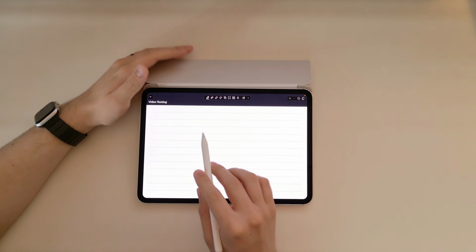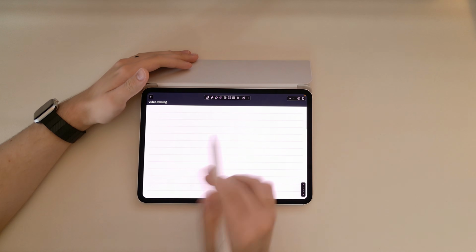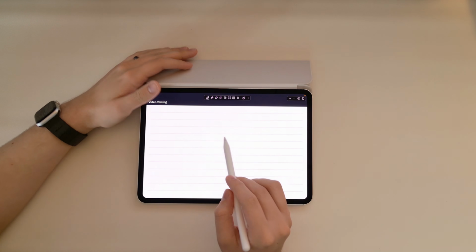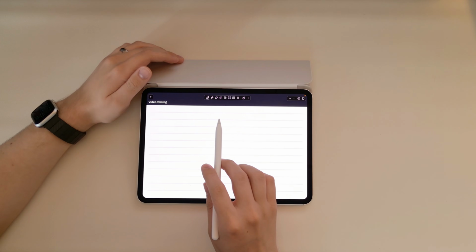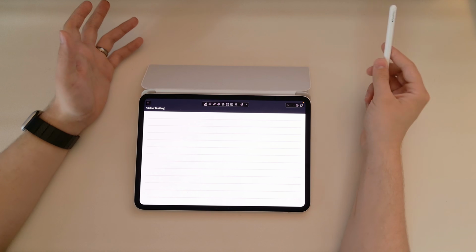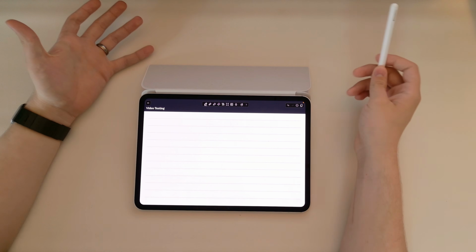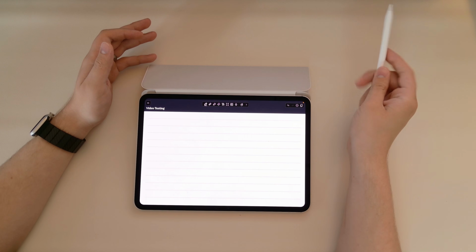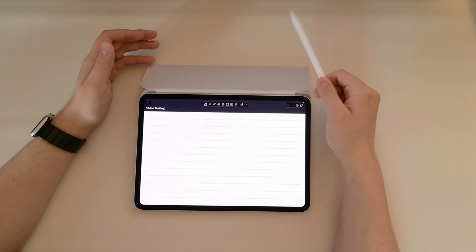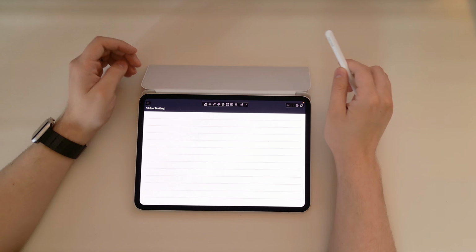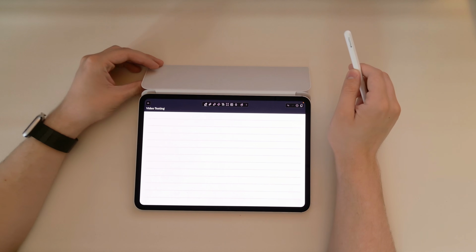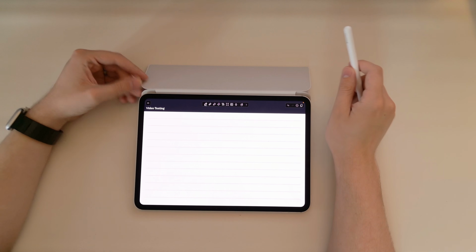So if you find that you like Notability and you want to go for it, definitely get the paid version. Otherwise, I don't really recommend it at all. As far as compatibility, assuming you have the paid version, you will be able to sync across all your Apple devices. That's pretty standard, that's pretty nice, but it does not have cross-compatibility. This is not something you're able to use on an Android device or a Windows device. That's just not gonna happen.